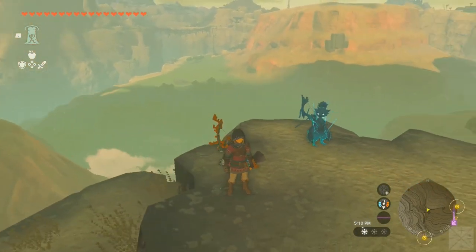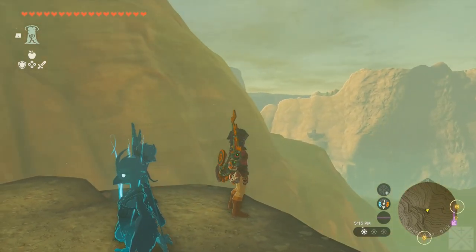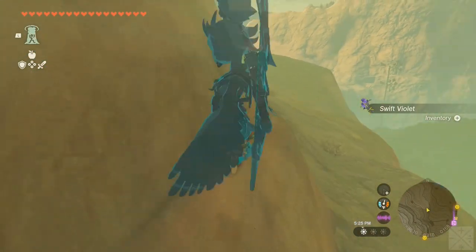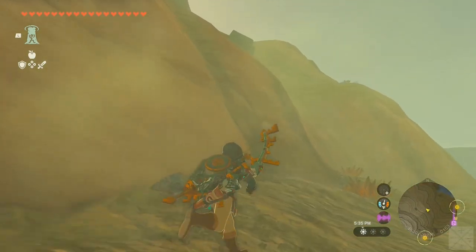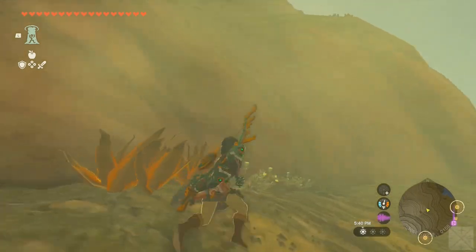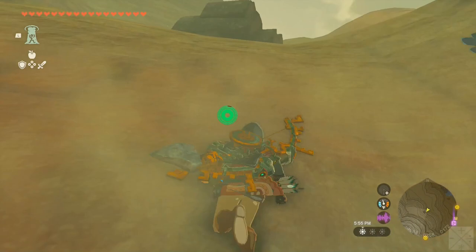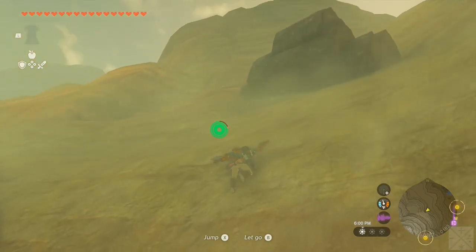I'm not a big fan of just charging on into enemies and fighting them just because they're there. I prefer to do it if there's an actual reason, like it'll allow me to get someplace or accomplish some goal that I want or need to do. Jeez, another tumbleweed just flying out of nowhere. Well, let's not abandon the plan of exploring up here quite yet.